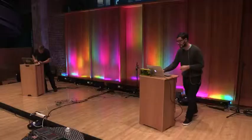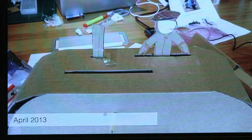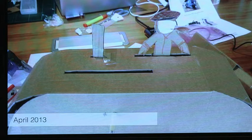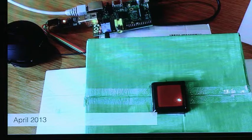We had a hardware hack day about a year and a half ago where we tried to prototype some interfaces for the Archers Avoider. This is the toaster model. As The Archers approaches, the farmer starts rising out of the slot and you bash the farmer back down to avoid the program. We also experimented with a generic panic button approach. You hit the red button, and you can avoid any program, not just The Archers. You can see a Raspberry Pi in the picture, so we prototyped it using the BBC's internet radio streams and some basic code.